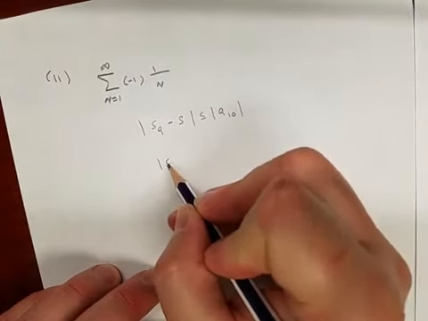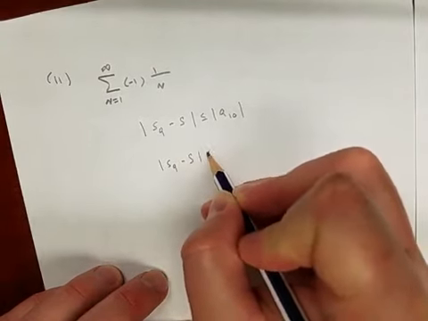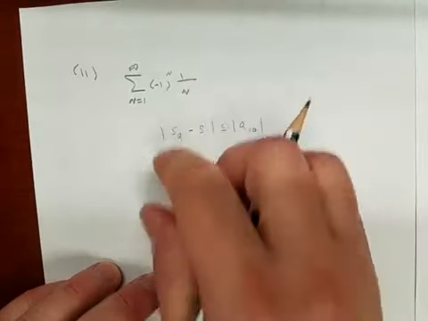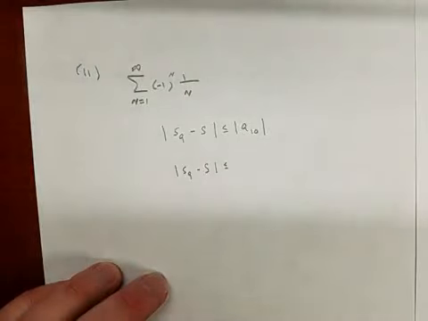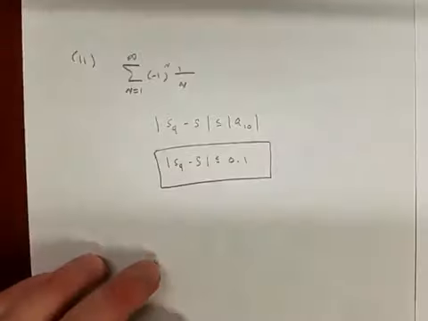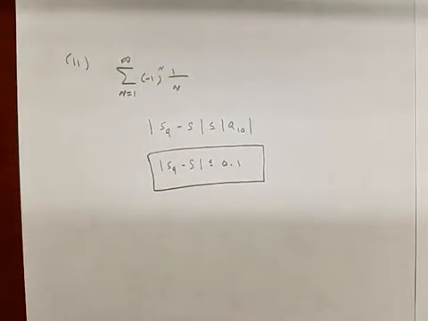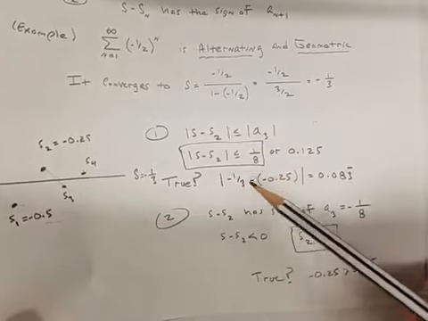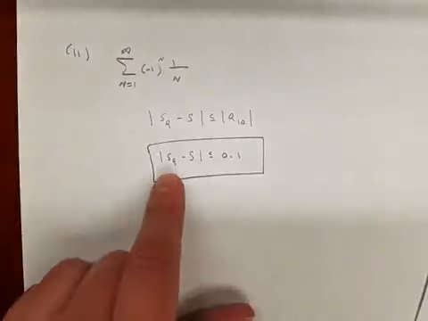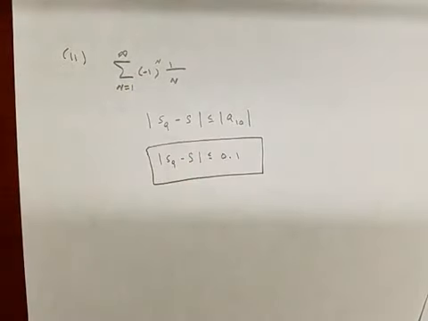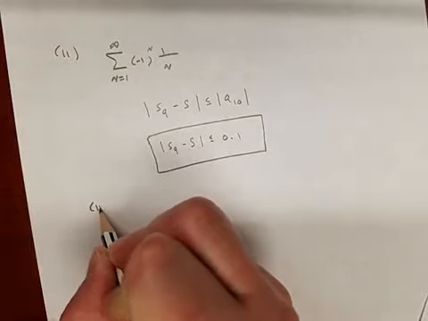Okay, so here's the statement that I can make. The absolute value of S9 minus S is less than or equal to, what is the 10th term? Negative 1 to the 10th power times 1 over 10? That's just 1 over 10. That's just 0.1. Okay? All right, so there's the statement. I still want you to think about this. If somehow I could do all the math, I could verify it. If I took the time to find the sum of the first 9 terms, I know I would be that close to whatever the sum is.